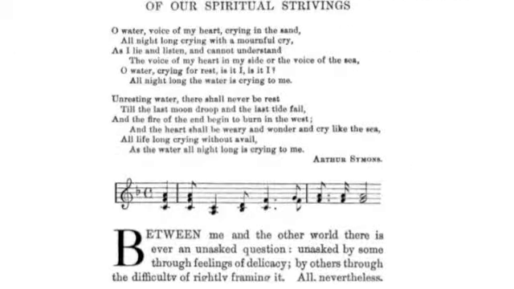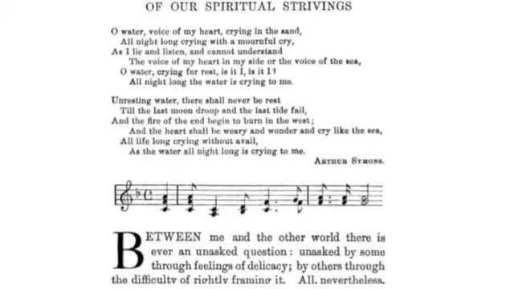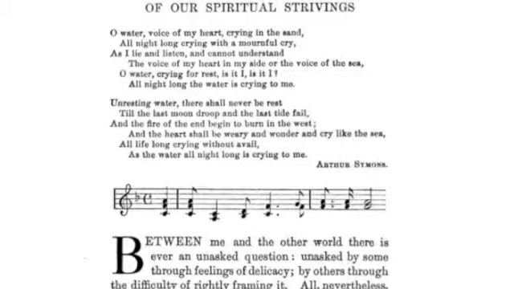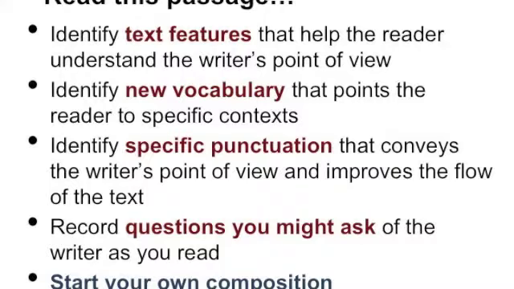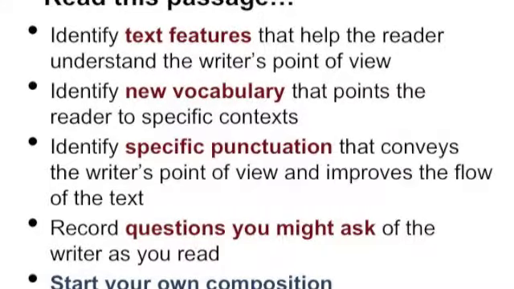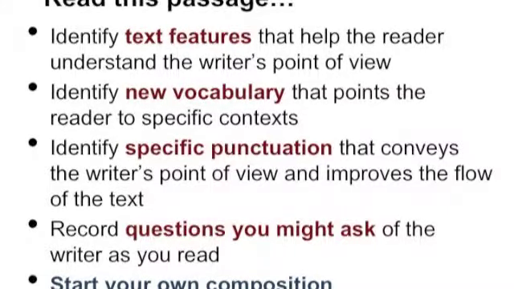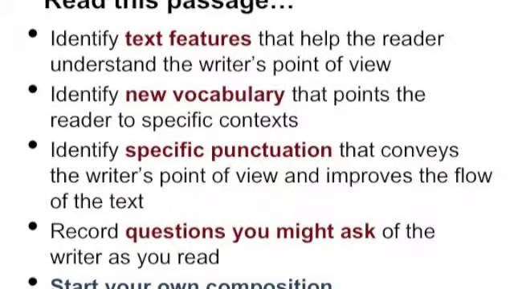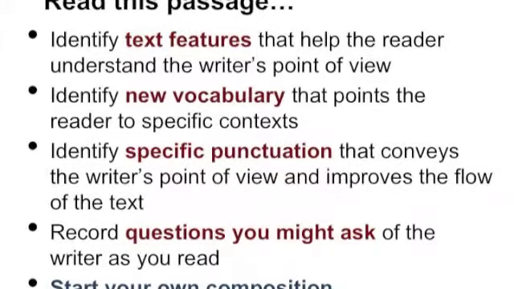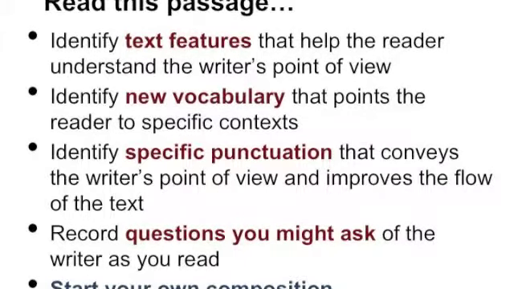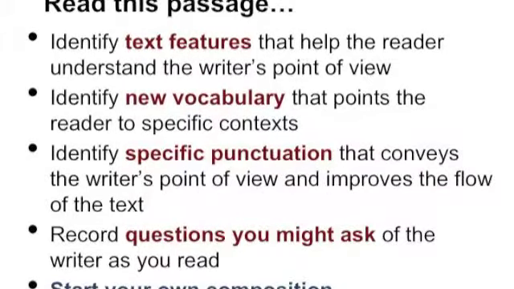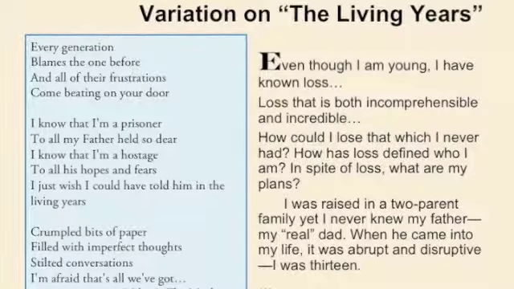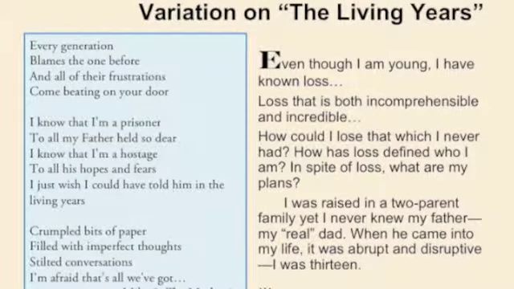A common example of variations of music and literature is Du Bois's Souls of Black Folk. In this example, we see Chapter 1, Of Our Spiritual Strivings. Set to Negro spirituals, Du Bois frames each of his essays with a song. For this technique, writers may do variations on historical documents, classical texts, or contemporary texts. Using text features, new vocabulary, and specific punctuation or spacing styles, a pattern from which to develop their own writing emerges.